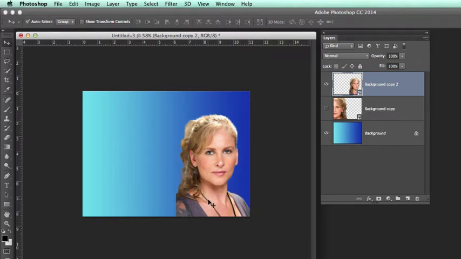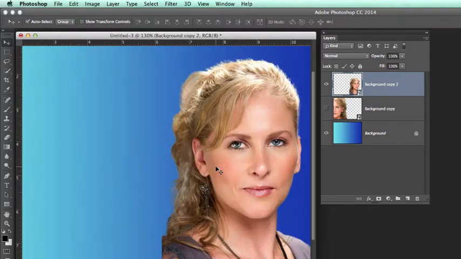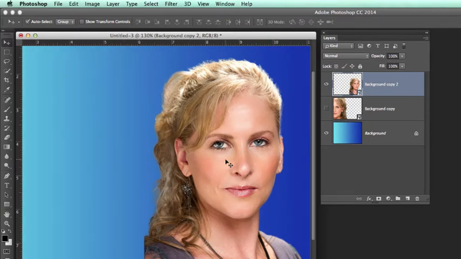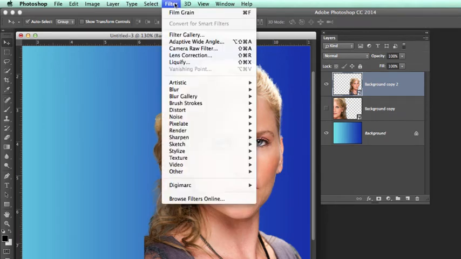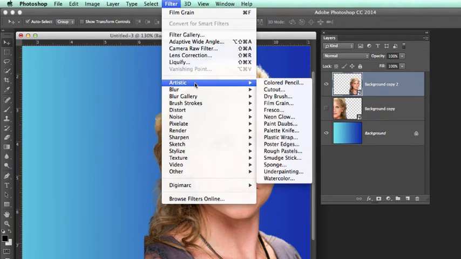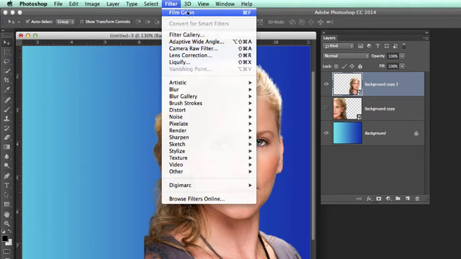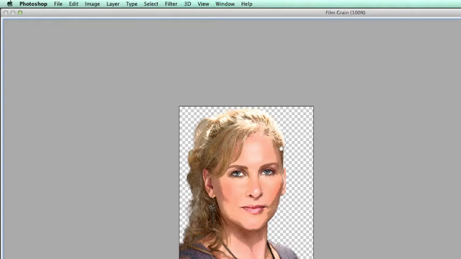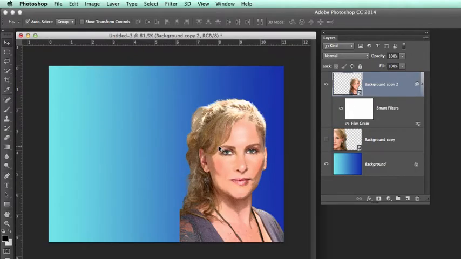Now, to demonstrate further the effect of a smart object, I'm going to apply a filter to this instance. I will achieve that by going under the Filter menu, and I will find under the Artistic menu Film Grain. I already have it. That is the option. I have controls. The resolution on the screen does not permit me to show them at this point, but I have controls for adjusting the option of Film Grain. So the effect has now been achieved.